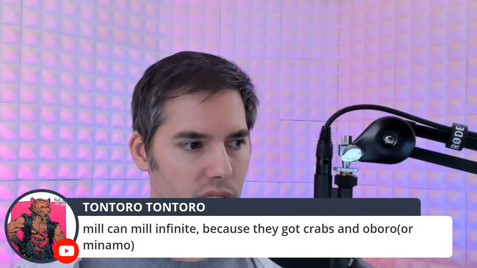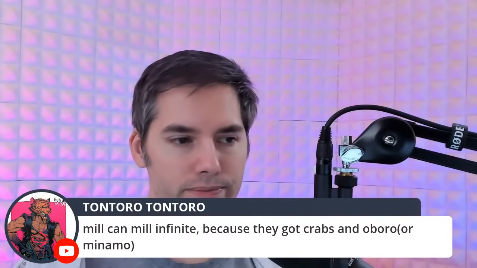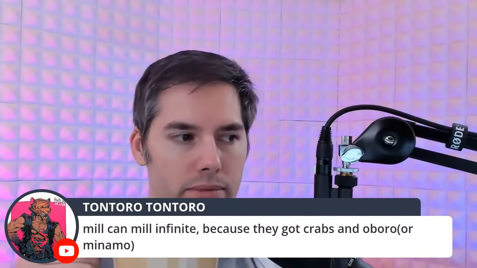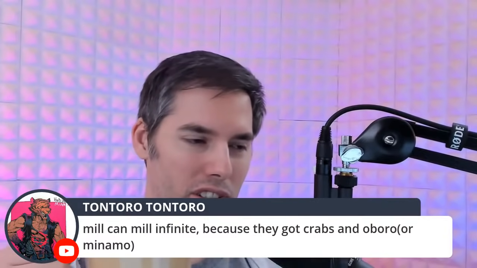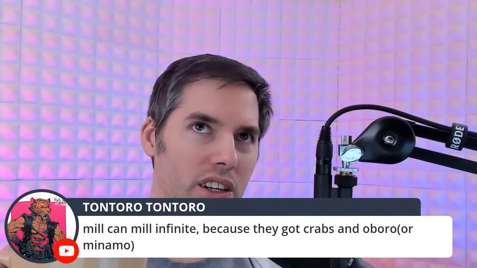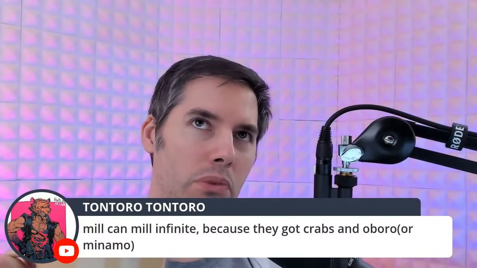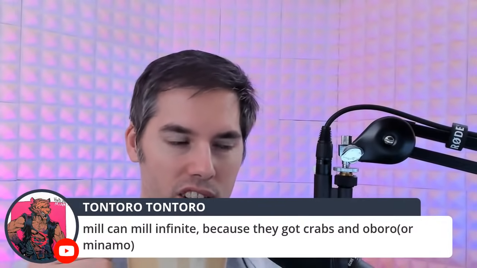Mill can mill infinite because they got crabs and Oboro. No, but eventually they deck themselves. They can't mill infinite. That's the problem. They have a limit unless they have their own Emrakul in the deck, so they shuffle their graveyard into their library. Imagine a mill mirror. Oh no, the mill mirror would be broken because of Tasha's Hideous Laughter. At some point, you'll exile each other's Emrakuls.